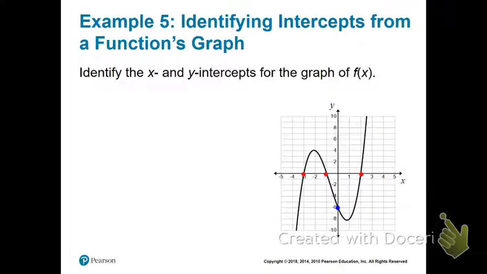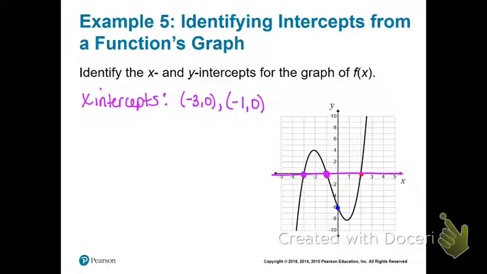So when we look at this graph here, so look for your x-axis when you're looking for your x-intercepts. Does it cross the x-axis? It does. It crosses it 3 times. Okay, so my x-intercepts are, I'm just going to go from left to right. I can see it crosses right here when x is -3. So if we're going to write that as an ordered pair, that would be (-3, 0). It also crosses right here when x is -1. So that would be (-1, 0). And then it's going to cross again right there when x is 2. So it's also crossing at (2, 0).